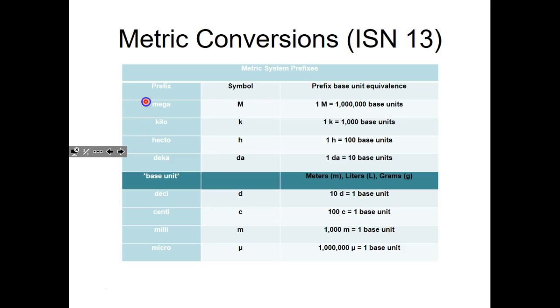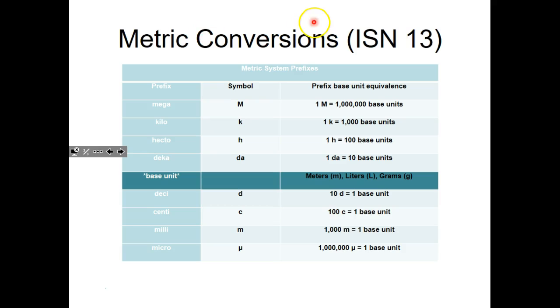So this jump from, say, a megagram to a kilogram is not just 1 power of 10. It's not just 10. It's actually 1,000, right? So you need to keep that in mind. If you're ever going from mega to kilo, it's a difference of 10 to the third or 1,000, okay? Because in 1 megagram, for example, there's 1,000,000 grams, whereas remember that 1 kilogram, there's 1,000. And then a micro would be the opposite of that.